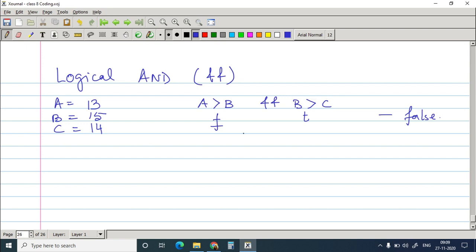So this is possible only when all the conditions are true, then only the logical AND will give you a true. Even if there are 100 logical operations like this, and 99 are true and one is false, then also the final outcome will be false. So don't keep the notion that only two comparisons are there. There can be n number of comparisons, but all must be true for the final outcome to be true.